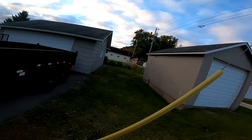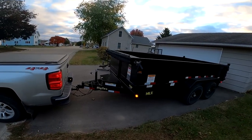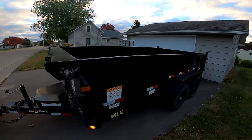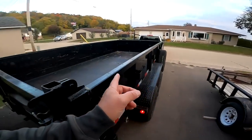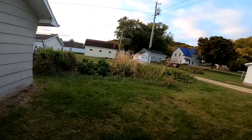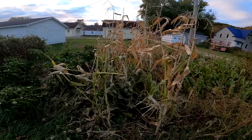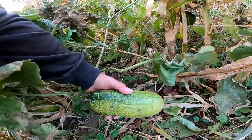I told my wife now I need to get a bigger truck and she rolled her eyes at me. I got Big Tex home — I'll store it here at my property for now. It's a 14-foot trailer. The reason I'm parking it here is because I need to clean out my garden. Things are about done here so I'm going to come in, clean all this out, put that in there, and dump it out.